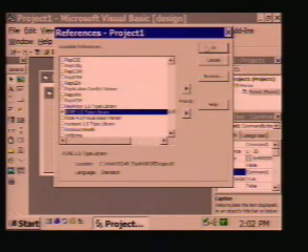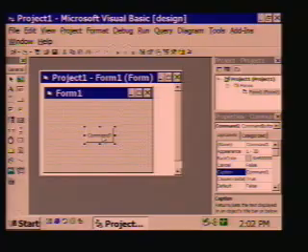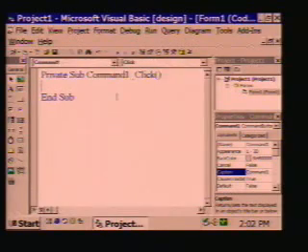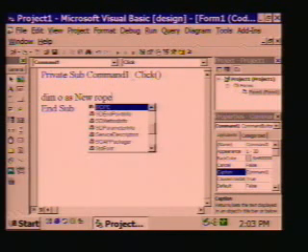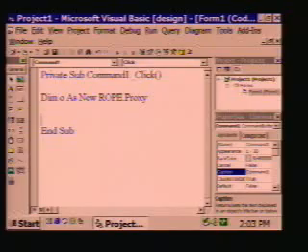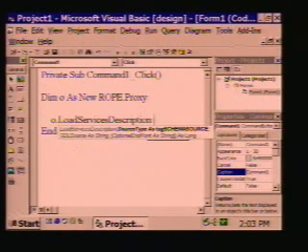Okay, there we go. Rope is referenced. Need to create a proxy object. I need to load the service description. I need to load the SDL.